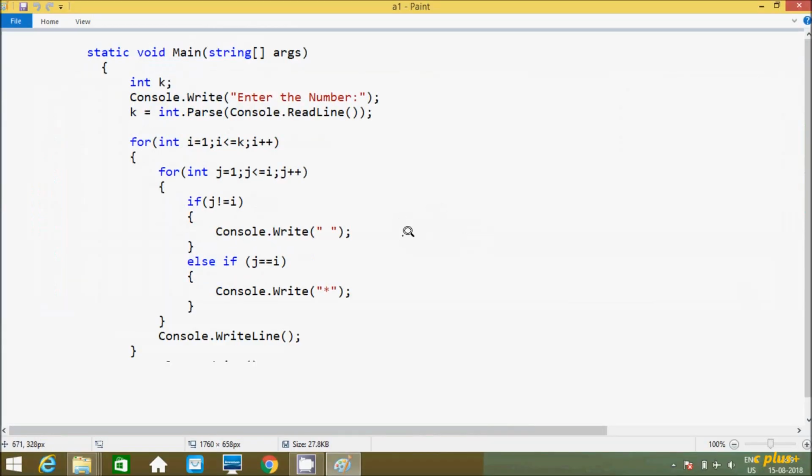Hereafter I'm going to discuss the dry run of this program. If you debug the code, control comes to the main method and goes inside. Here I've taken an integer variable k, and the Console class Write method displays whatever text is inside to the output screen. Then k equals int.Parse(Console.ReadLine). Whatever I enter is accepted as a string by default. If you enter 5, it's accepted as a string, and after the int.Parse method, that string value is converted into an integer and stored in k.